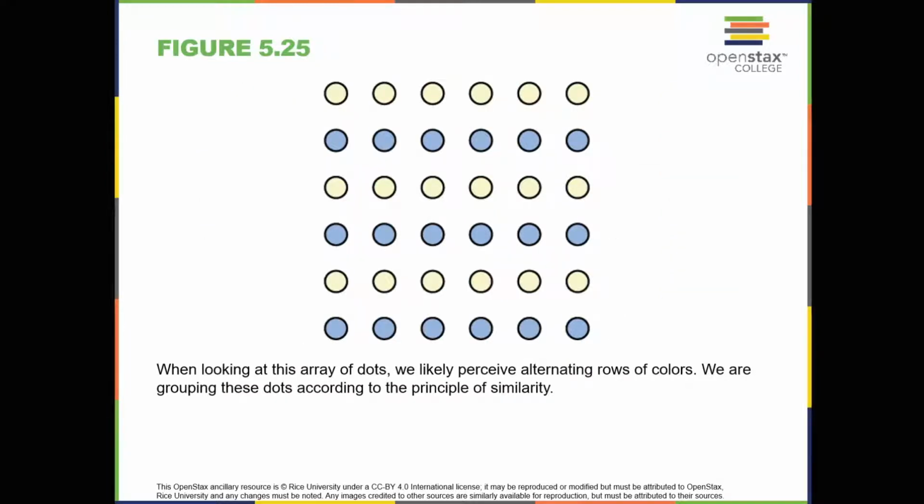We might also use the principle of similarity to group things in our visual fields. According to this principle, things that are alike tend to be grouped together. For example, when watching a football game, we tend to group individuals based on the colors of their uniforms. When watching an offensive drive, we can get a sense of the two teams simply by grouping along this dimension.